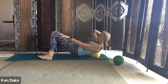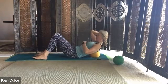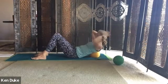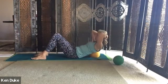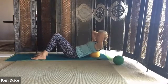And then take the ball up a little higher. So now the focus is just right under the breast, right there about the xiphoid process. You can take both hands to support your head if you'd like. If you need to hold one hand down, that's just fine. Inhale. Exhale. Pull in, pull in, pull in. Inhale. Exhale.